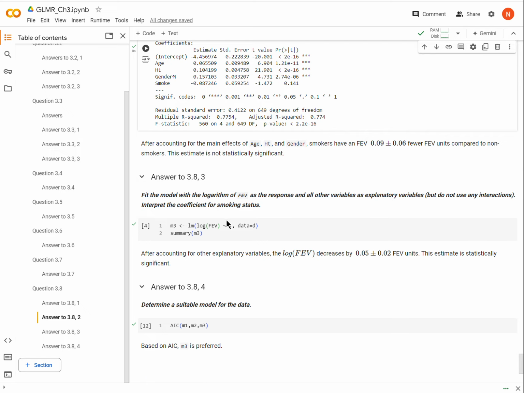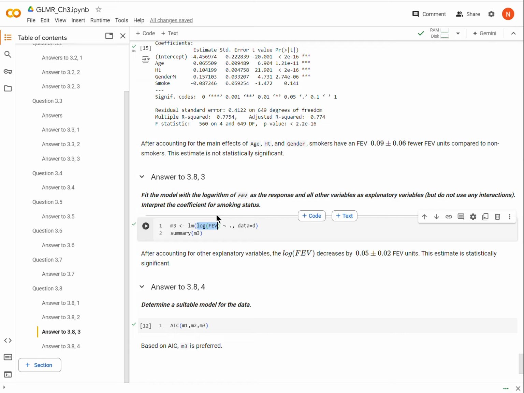Now here on 3, we're going to do something slightly different. We're going to use the same model, but instead of modeling FEV, we're going to model the logarithm of FEV. Why?